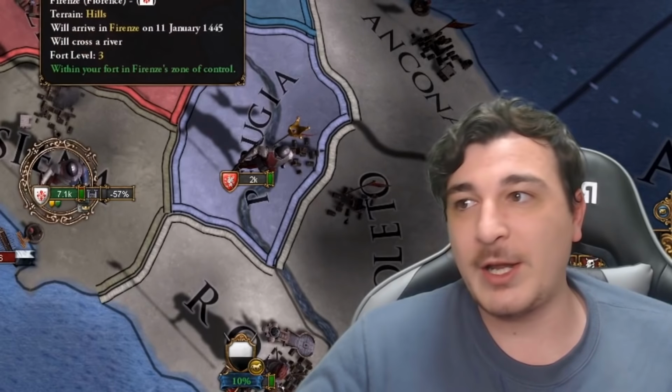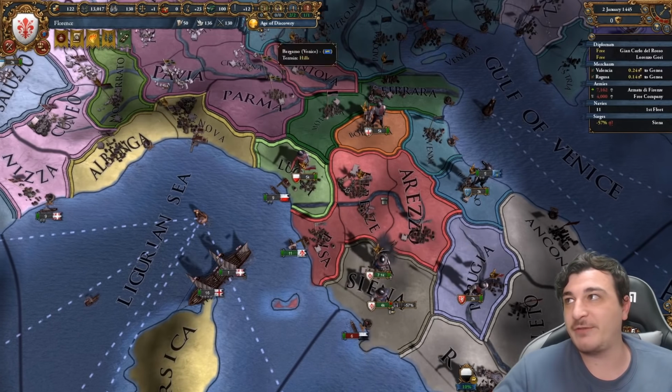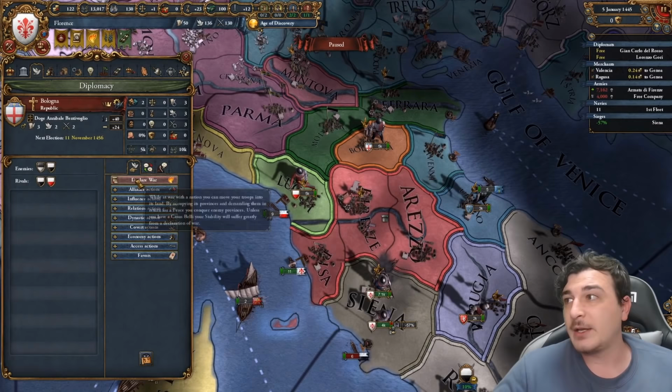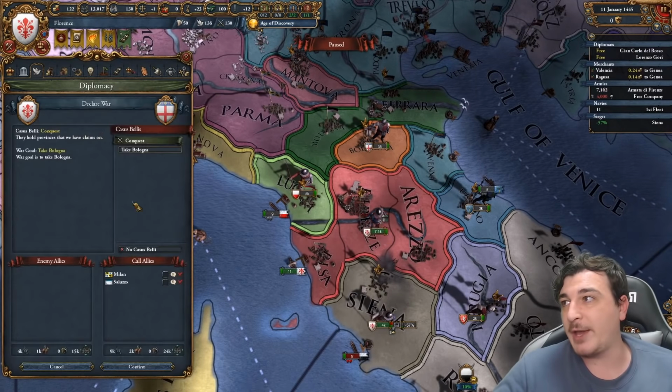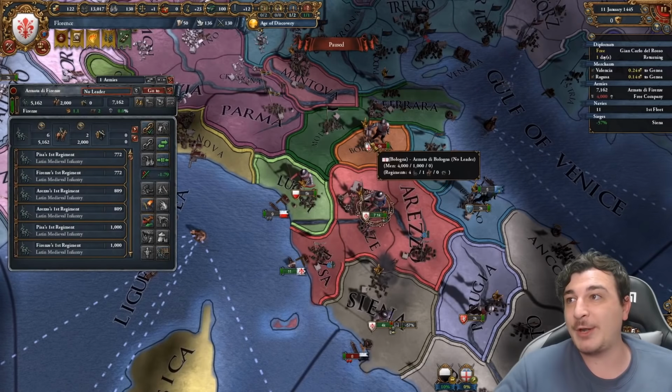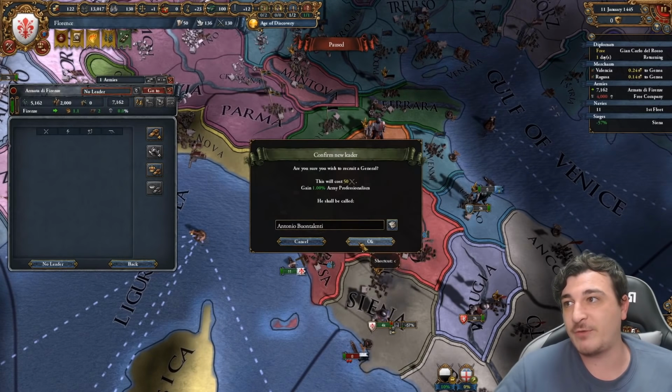Regardless, we were lucky. We won that battle, so let's head on back to Firenze so we get ready for the war against Bologna. Come on, few more days. No alliance, please. I beg of you. Okay, 11th of December. No allies for Bologna. That means we can attack them. This time we're going to get a general, of course.